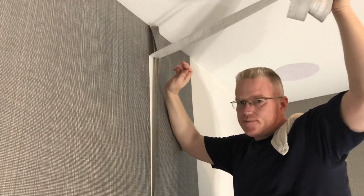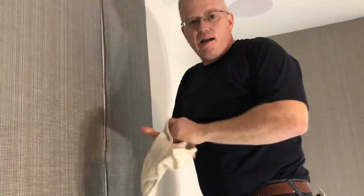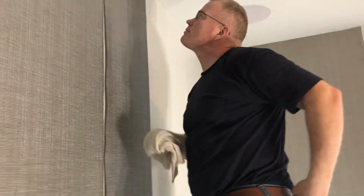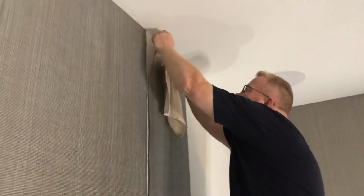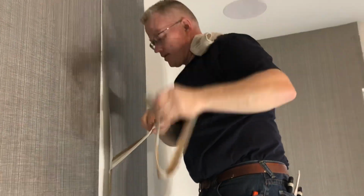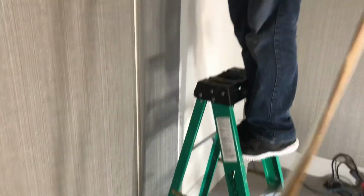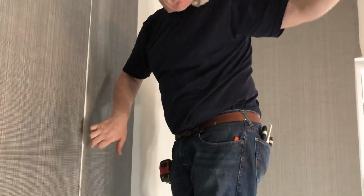Okay, the last piece, folks, this is what I want you to do. Quick. Don't dilly-dally. The wall covering, the glue will fall onto the wallpaper. Listen, you can do this. I know it looks scary and all of that because it's expensive stuff. But hey, somebody's got to do it.